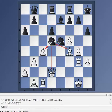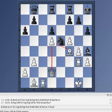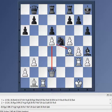Now I had this file, which I'm probably going to bring my rook over here anyway, so that doesn't really matter to me. And he went bishop h4. And I sat here for a little bit, and then I said, wait a minute. He's got a very good knight there on e5, the indecisive knight, the poor knight that couldn't make up his mind where to go. If I take with a bishop, and he takes my rook, I get 2 pieces for the rook. I can live with that. So I played bishop takes.